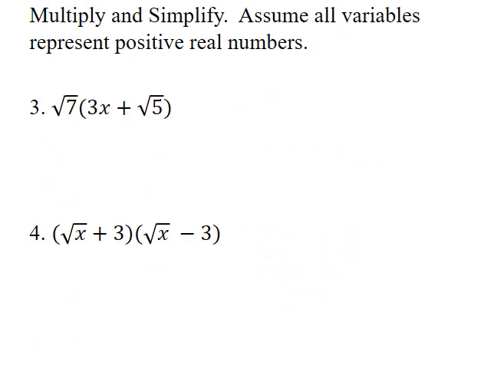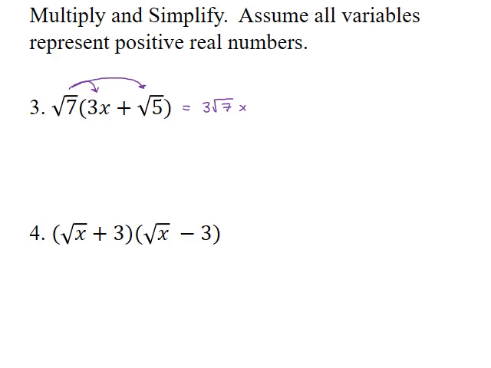Multiplying is no different. So when you multiply radicals together, you're going to use the same properties we talked about in previous sections. So for example, number 3 is asking you to take the square root of 7 and multiply it by 3x plus the square root of 5. So what I'm going to do is take this square root of 7 and distribute it to both terms inside of the parentheses. Root 7 times 3, since they're not the same, one's a root and one's a number, they don't go together. All they do is sit next to each other as 3 times root 7 with the x.